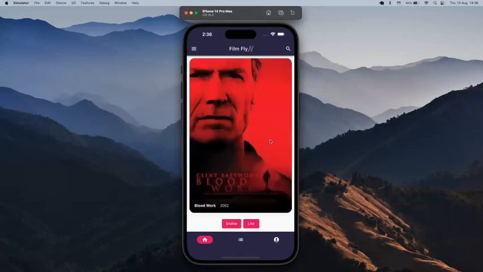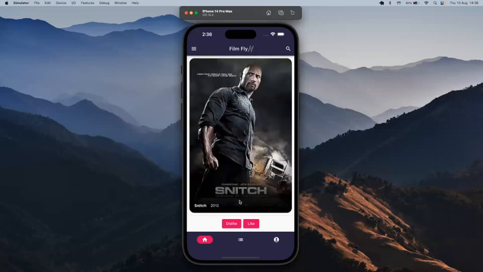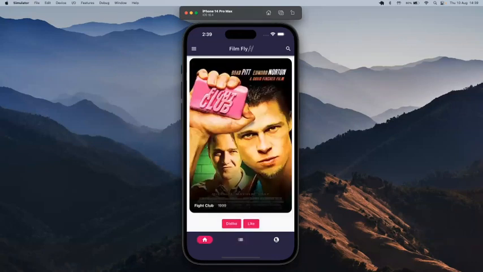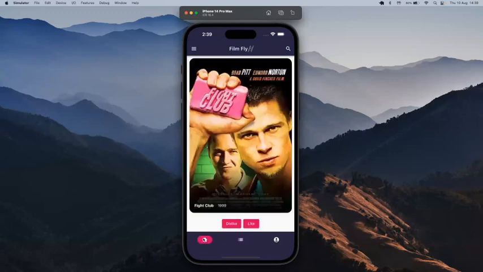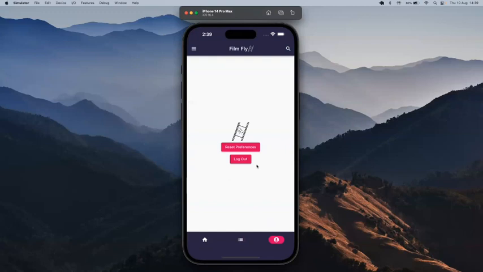Right, so as you can see, we've got the app recommendations. You can then swipe through to see which ones you want to watch. When you've decided, you can click like. That will then send it to a watch list. You're also able to log out on the app and then log back in, and the watch list will still be there. You can also reset your preferences, and you can put in your preferences again, and that will generate you a new set of recommendations. And now I'll pass on to Phil.